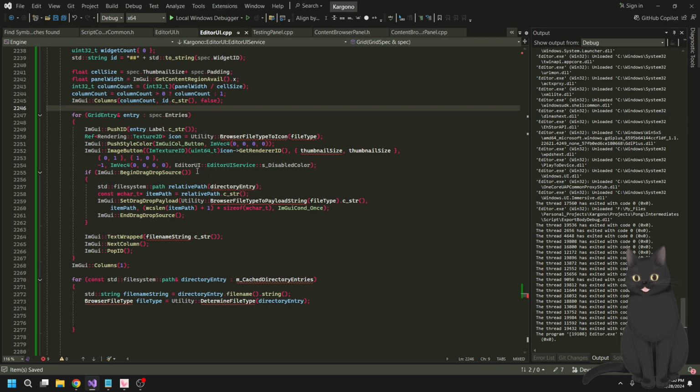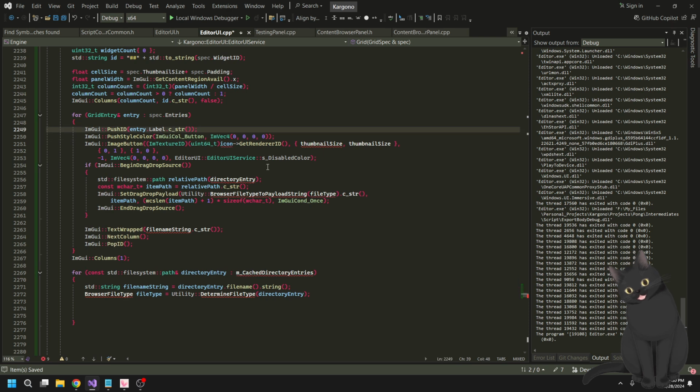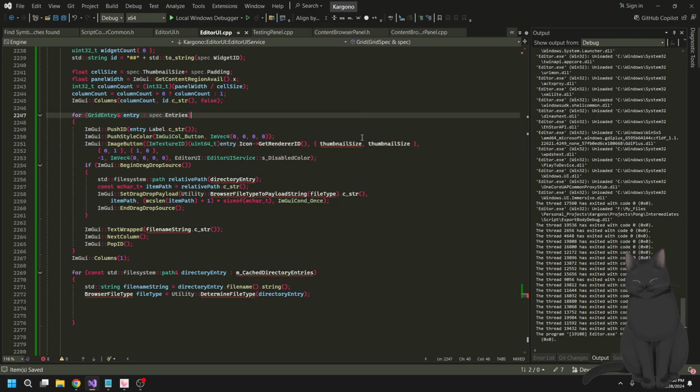Yeah. After you said that about the stack allocation, it's really making me think, because this is, okay, yeah, I'm not gonna think about it too much right now. I'll come back to it. Okay, so this icon we just choose based on the file type. Right now we're storing the icon per item, so do entry.icon and then thumbnail size.